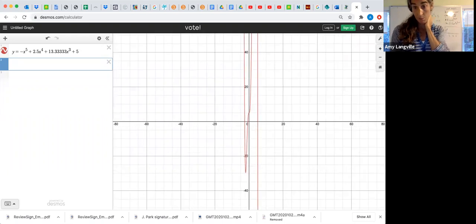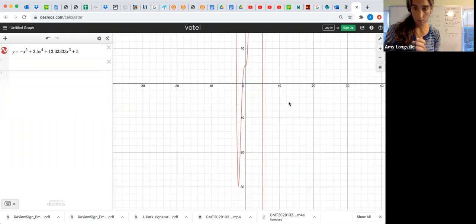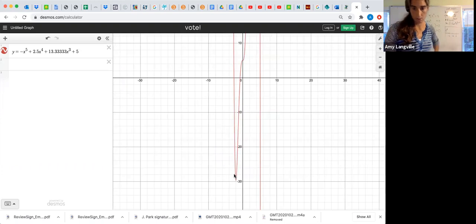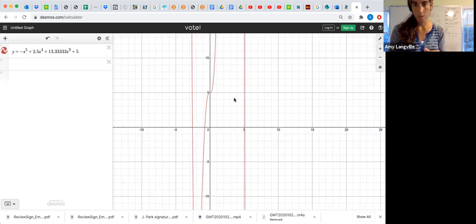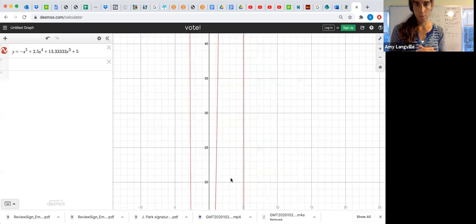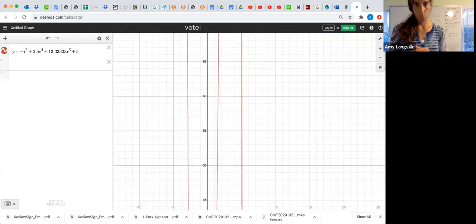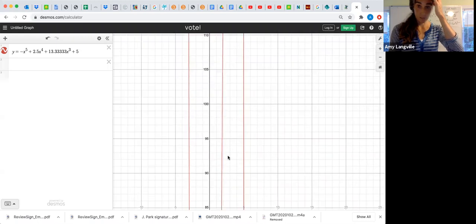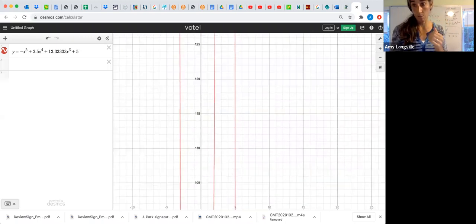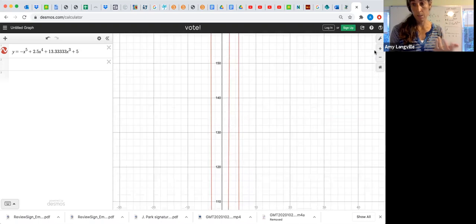Well, we do see some of the CPs, so I'm gonna see if I can zoom up. Like this one, when I zoomed in, actually isn't so pointy. It would look a little more curved, but that was the one at -2 right here. And then there's the one at 0 where it snakes through, and if I zoomed in, it will look flat right there for a moment. And then this other one must be just way up here. But that's the one at 4. Must have another peak. Gosh, I don't even know how far I gotta go. But at any rate, that's where that other guy is.